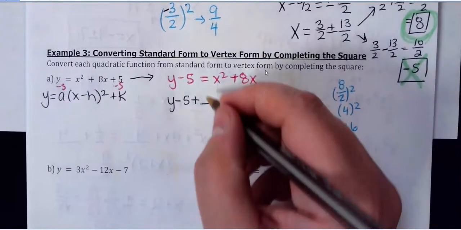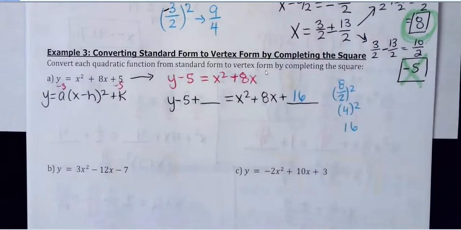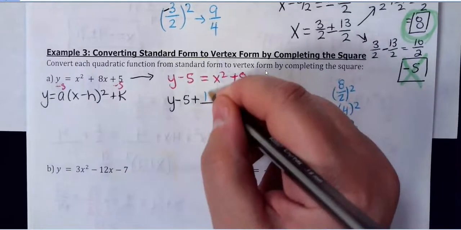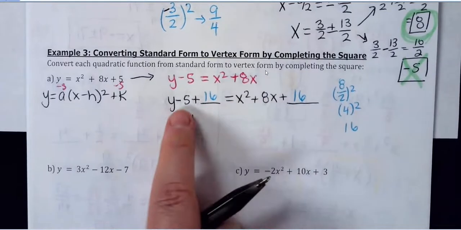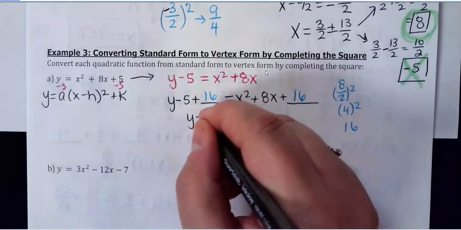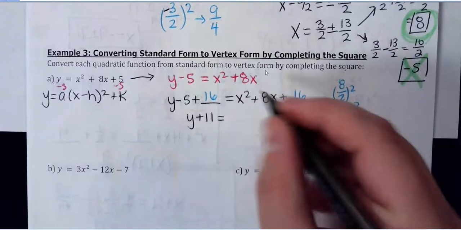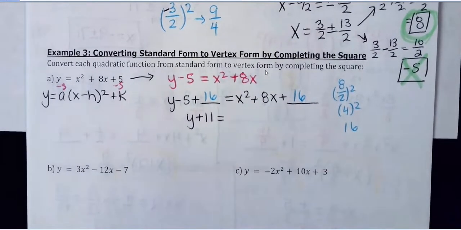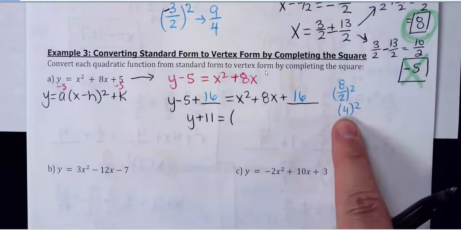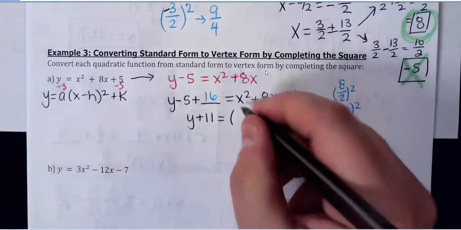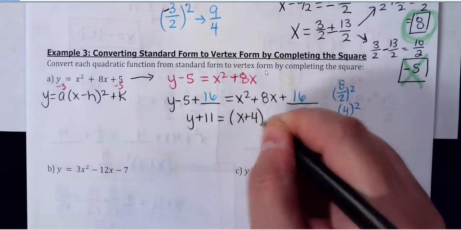Now, if I do something to one side of the equation, I have to do it to the other, if I'm adding, subtracting, multiplying, or dividing. So I'm going to add 16. Now over here, just -5 plus 16 is 11, right? So I just have y plus 11. Now, what we've done here, we got a perfect square trinomial, so my two factors are the same, so I can squish them together. So multiply to get 16, add to get 8, 4 and 4. I swear to you, whatever you square is your factor. So this will be x plus 4 squared.